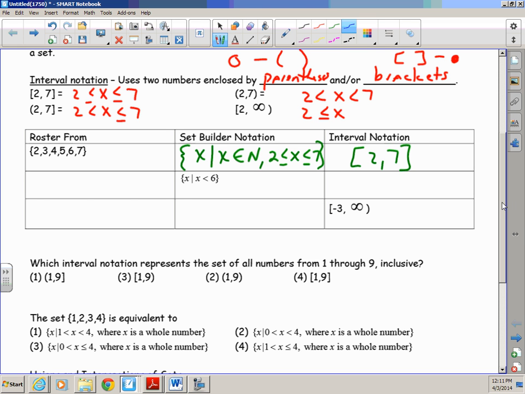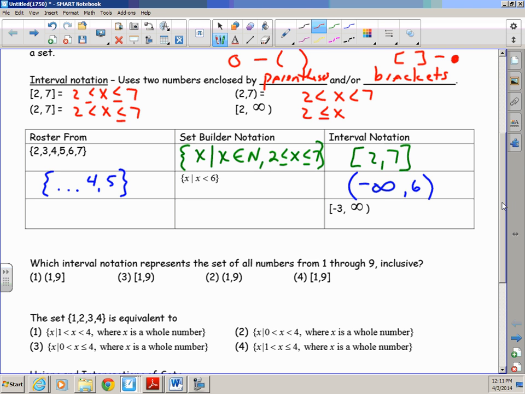If I said x is less than 6, then in roster form, okay, that's how I would list it out. Now, I probably should be a little clearer here to make it that it's all integers less than 6. That's okay. And then in interval notation, it's negative infinity, because I'm going to the left, comma, 6. And they both have parentheses, because infinity can never have the bracket around it, because you can't equal infinity.